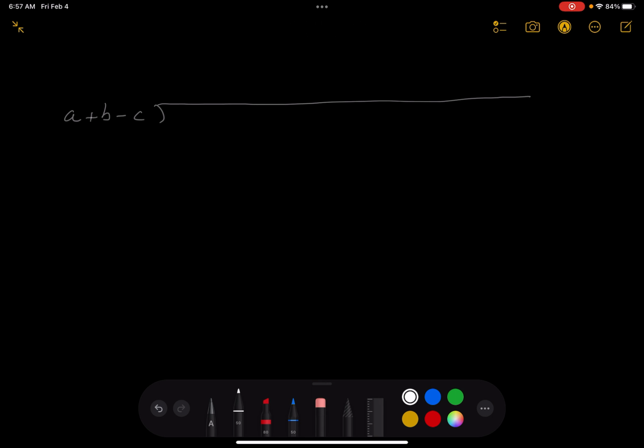And I'm dividing that into A cubed, let's see, plus B cubed minus C cubed, and then it's a plus 3ABC. And all I did was I recopied the problem. That's all I've done, but I need more space. That's why I couldn't do it on the PDF. So I get A plus B minus C. I'm dividing it into A cubed plus B cubed minus C cubed plus 3ABC.